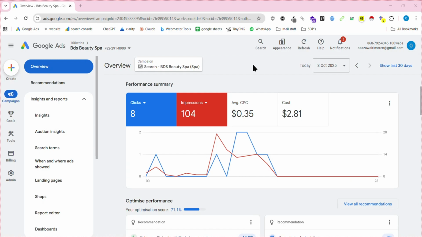Have a campaign that's been running for a while and has collected enough data, but you don't really know what to do with that data? Well, in this video, I'm going to show you how you can optimize that campaign that's been running for maybe a couple days, a couple weeks, a couple of months, and has actually gotten enough data.